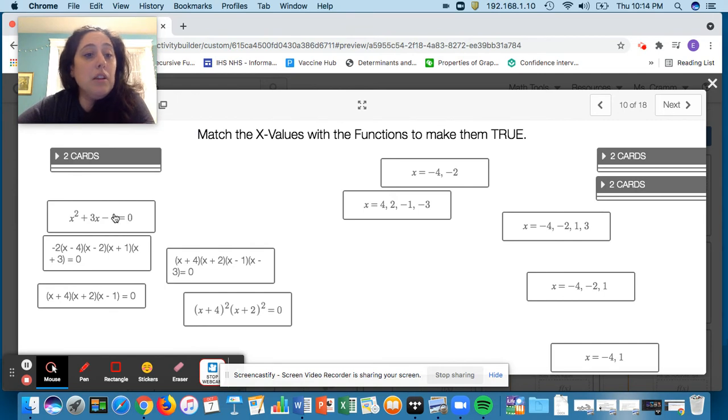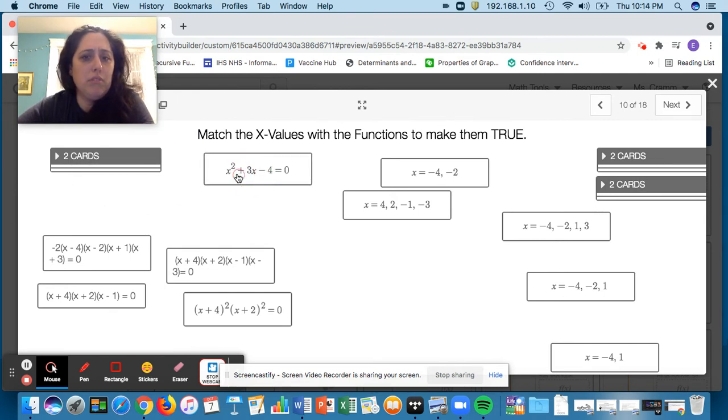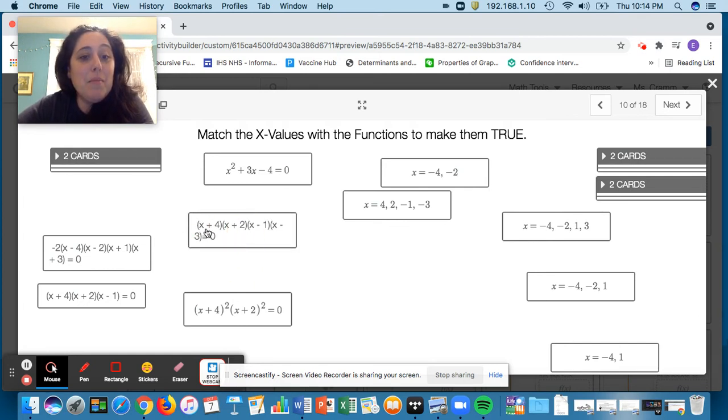Okay, so now here, ooh, look at that one. That one's a little different. I'm going to save it till last. They threw in a little standard form here, right? All right, so here we go. So I'm looking for x plus 4, so negative 4, right? So I'm looking for a negative 4, a negative 2, a positive 1, and this is x, they're on two lines, but this is x minus 3. So that would be a positive 3. 3 minus 3 would be 0. So I'm looking for this one.